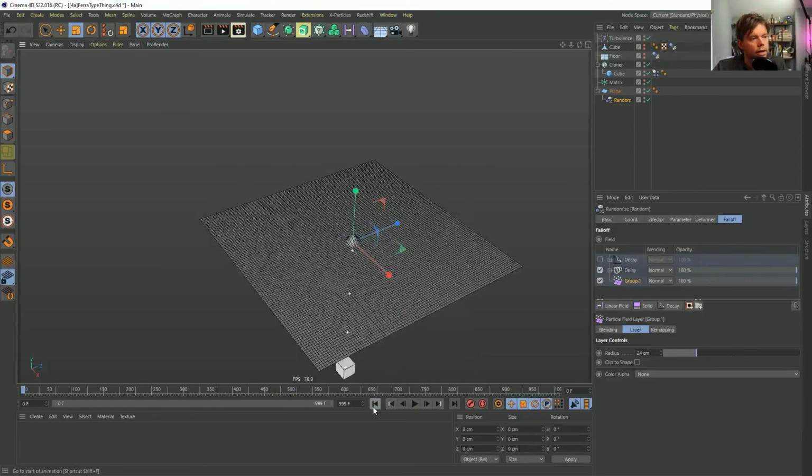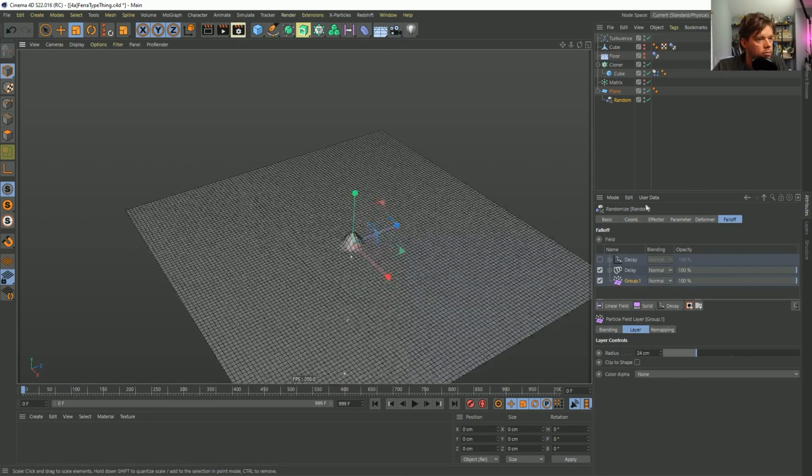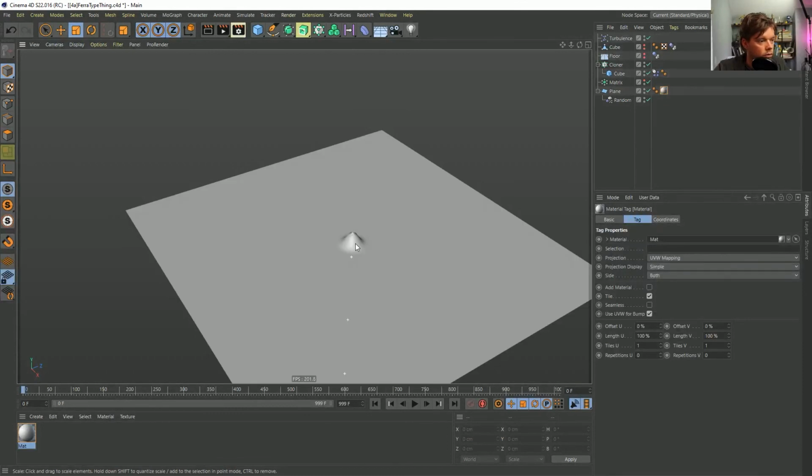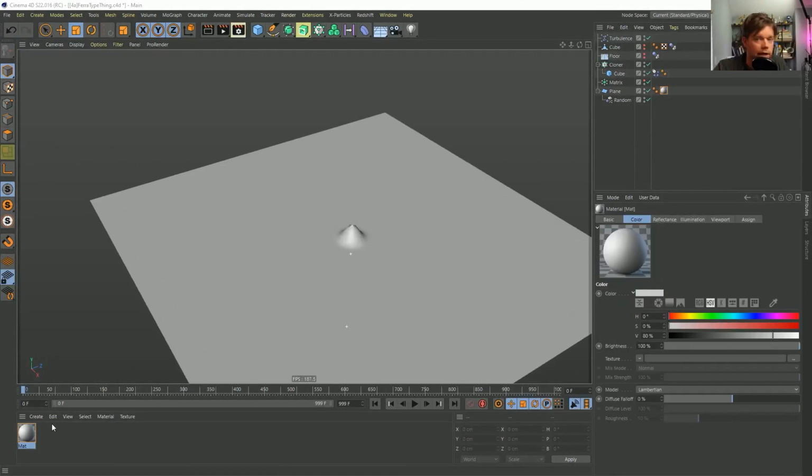Yeah, I like it. I like it a lot. So yeah, we'll save that one as a successful ending here. Actually, I guess before we end, why don't we just add a nice material on there? Because we have our nice viewport. Why not make it look like some sort of metallic?